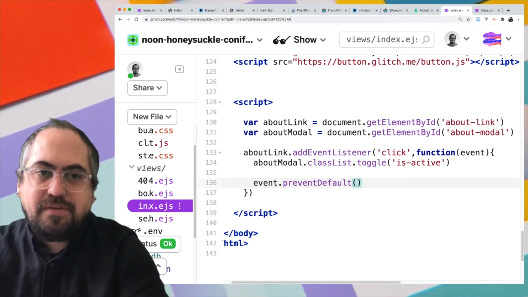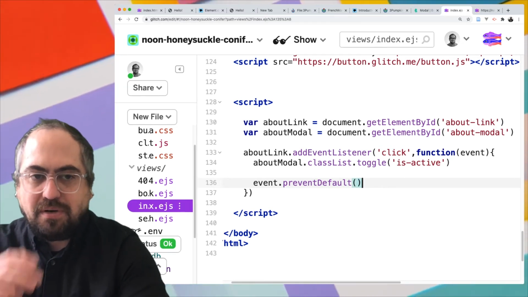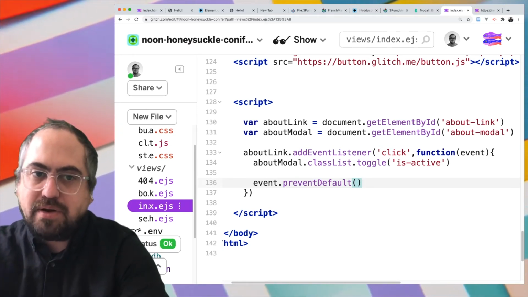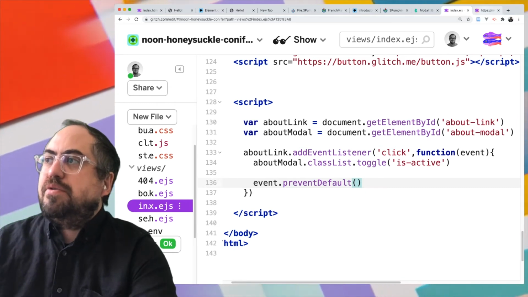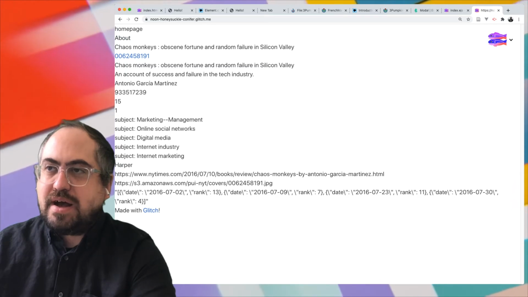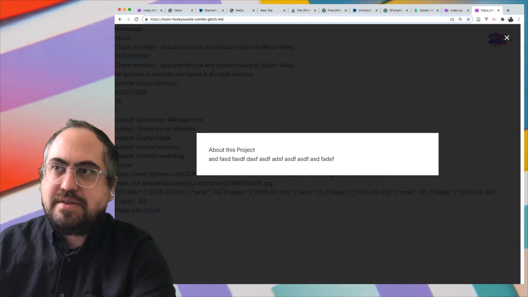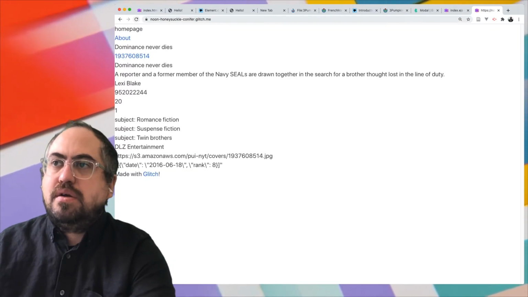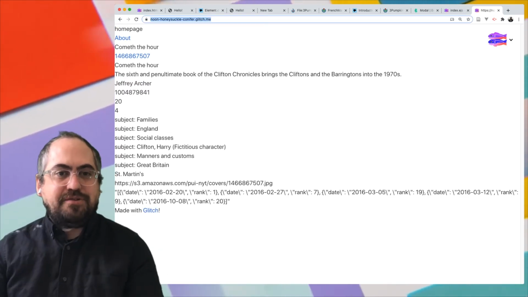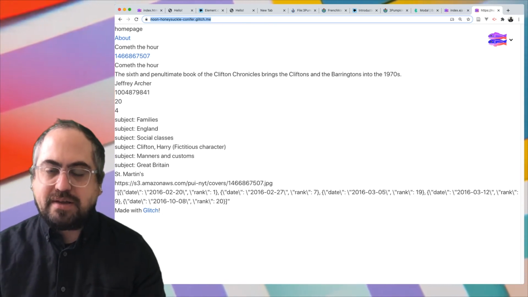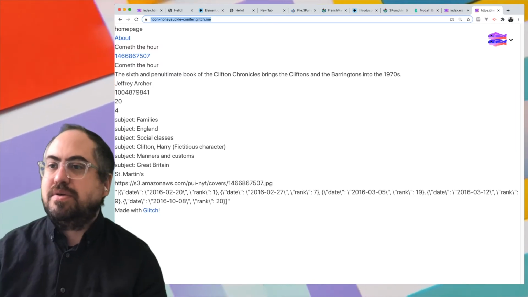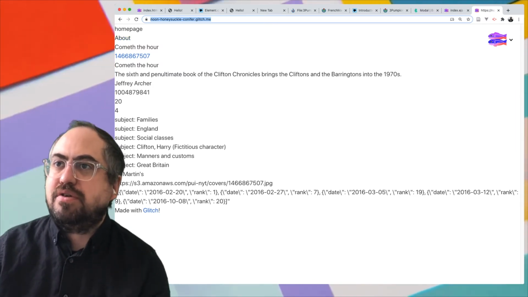Basically this just tells the browser to stop the default action of the event, and the default action of the event would be to navigate somewhere. So if we do that, we have no pound sign there. We refresh, and if we click this about sign, it should not add a pound sign. So you see it didn't add it there. That's one way of getting around that. A-links have to have an href attribute, so you can leave that number sign in there, but you can also prevent it from actually doing anything. That's a nice feature.